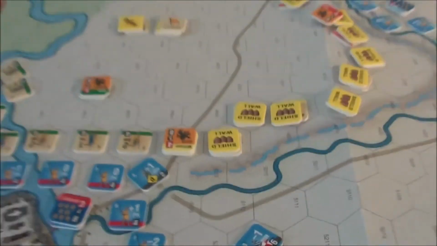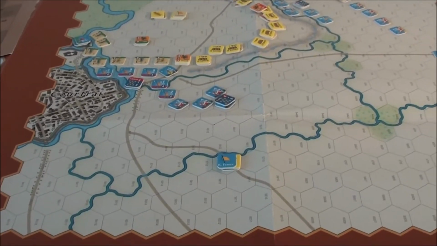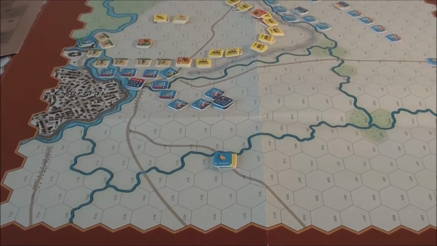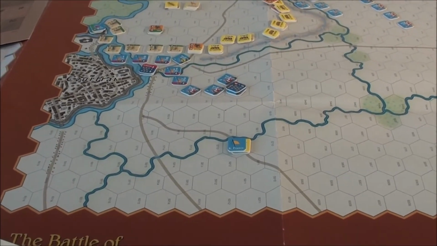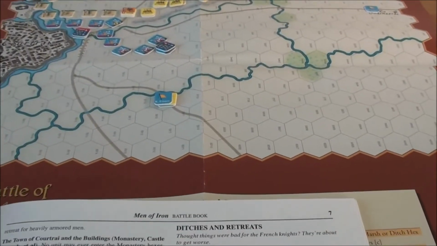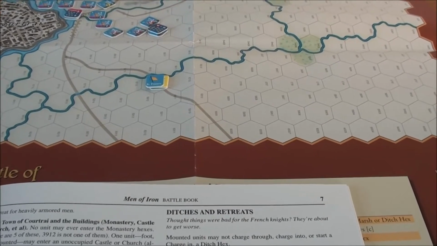To get those guys, get some golden spurs from those riders. Okay. Well. It's the French continuation roll then. Who should we move this time then?